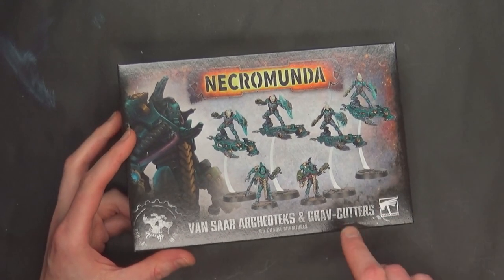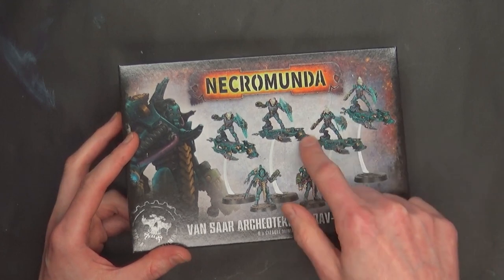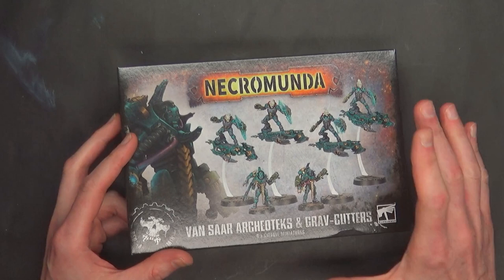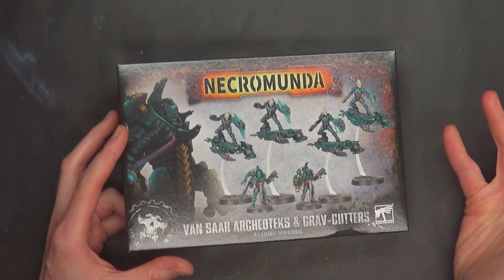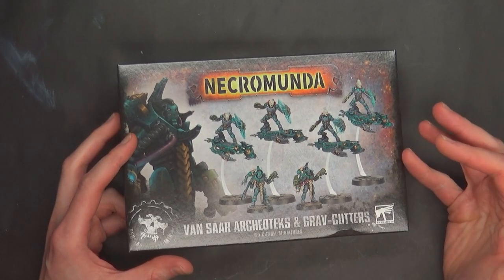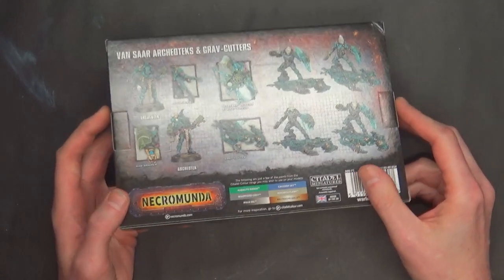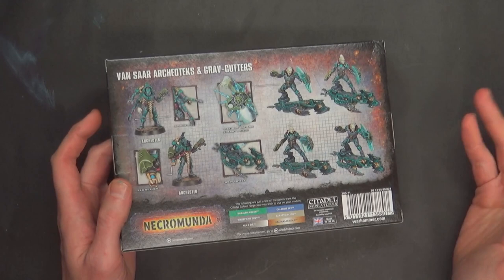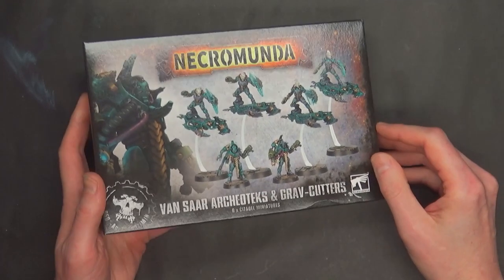For now we at least got these and we're going to take a look, because they've got these really cool little skyboard grav cutter things. They're definitely harnessing their inner Green Goblin. This kit is $42. The year before they were $35 for these kits, but everything got a price increase around June of this year in the middle of the pandemic. But don't forget, you can always get your hobbies for less at DiceHead.com, your local game store, or hopefully Amazon.